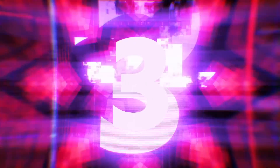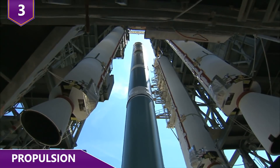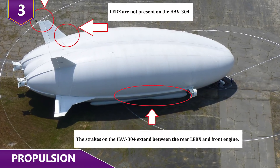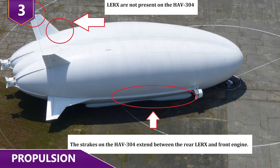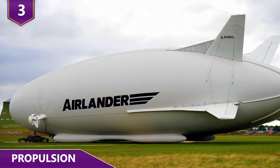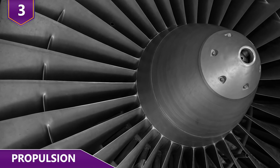Fact 3 – Propulsion. The Air Lander 10 is powered by a total of four 325-horsepower V8 diesel engines that provide thrust for both flight and maneuvering. These engines are positioned in pairs, one set located towards the rear of the airship, while the other set is positioned alongside the sides of the forward fuselage mounted on stub wings. Each engine is furnished with a 50-kilowatt generator, which provides electrical power for the airship and its mission systems. The assembly for each of the side-mounted engines can be pivoted 20 degrees in either direction to assist in takeoff, landing, and steering. The rear-mounted engines, however, are fixed.